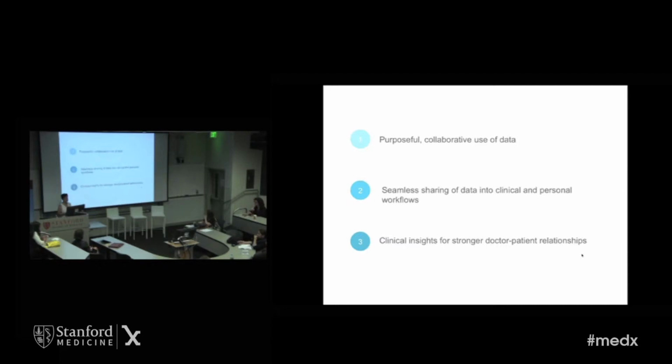Now, that data needs to come back to patients in ways that they can use, and it needs to come back to me as a clinician in a way that's just like any other data that I use clinically. Now, imagine if I order a CT scan and I need to think, okay, so what's the latest, best machine on the market? And I have to decide what the scanning protocol is. And then when the data comes back, I need to go to a separate website and log in. And that's just not going to work. But really, that's what's being asked of us for consumer health apps today, and it's just not going to work. So again, it's about the data, not about the apps for us.